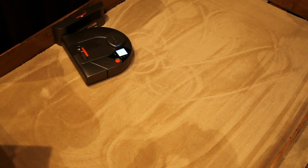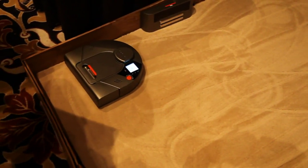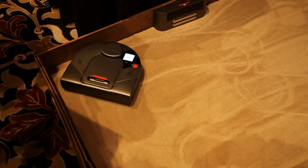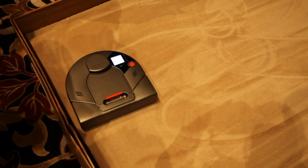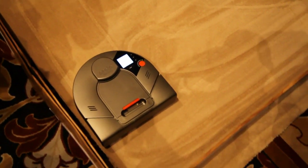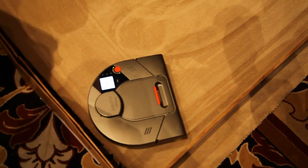And by doing so, we can divert a lot of the power to the vacuum, so it's a true vacuum — about 10 to 15 times more powerful than other robotic vacuums out there. So that's the main feature that sets it apart from the obvious competitors — the mapping ability and the fact that we can then be a true vacuum, not just sweeping the top of the surface.